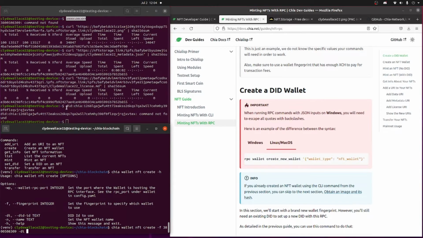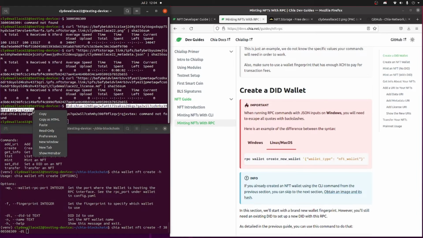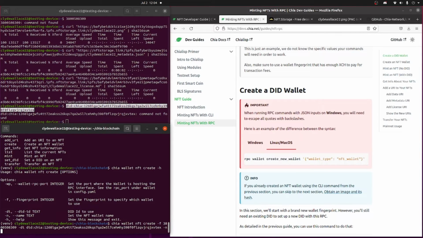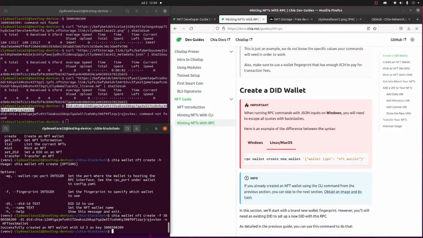We're also going to add in the DID ID. This is the identifier we got after creating our DID wallet. And you want the entire thing for DID, chia, and the actual hash in there. That standard is kind of based off the larger community standards that are being developed for DIDs in general. And for the name, we're going to call it NFT test wallet, just to keep things a little bit standardized for us.